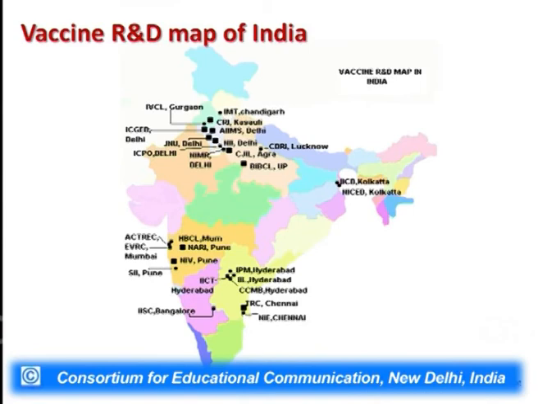Now, this is the vaccine R&D map of India, where you can see the places where mostly vaccine development is taking place. It also includes NII Delhi, IMT Chandigarh, AIIMS Delhi, JNU Delhi, and many other places, of course IPM Hyderabad, IIL Hyderabad, many other areas where vaccine R&D is taking place.